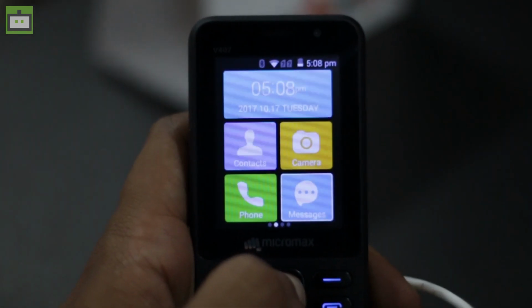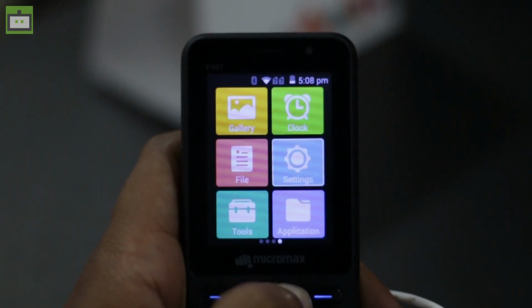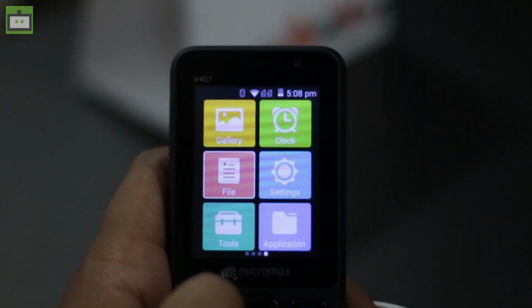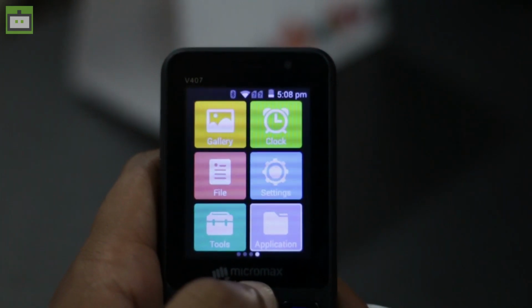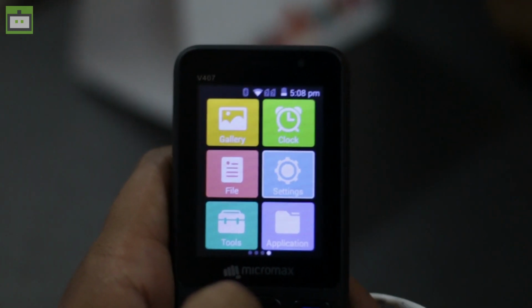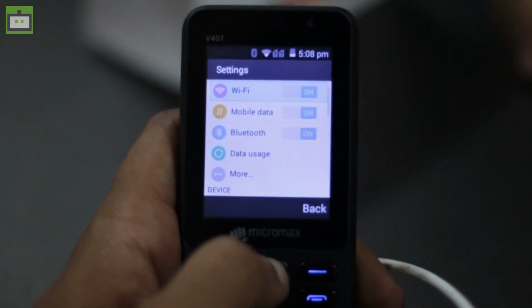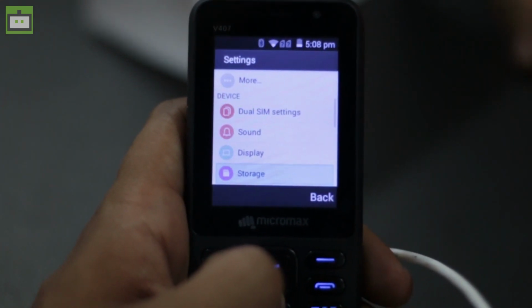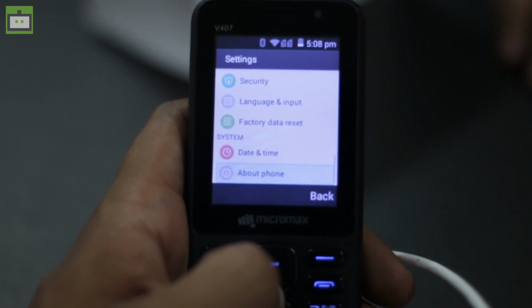So Bharat 1 comes for a price of Rs 2200 and will be available across retail stores in India starting October 20th. Micromax is calling the Bharat 1 Desh Ka 4G phone, and it comes with support for 22 different Indian languages. This should allow the Bharat 1 to penetrate through the rural market that has remained untouched for quite some time now. Since the Micromax Bharat 1 has been bundled with offers from BSNL, users can get unlimited calling as well as data for just Rs 97 per month. BSNL is certainly offering the cheapest data plan available in the market today. This will clearly topple down the data plans from Jio as well as from Airtel.